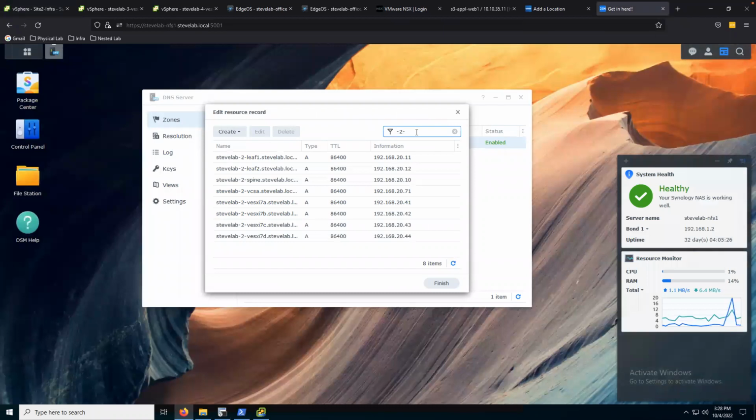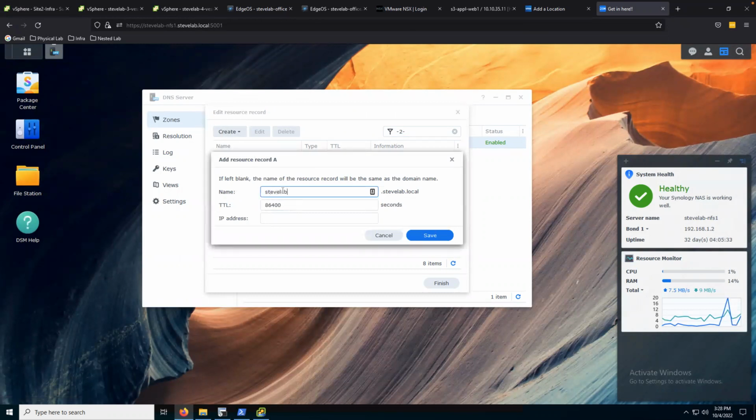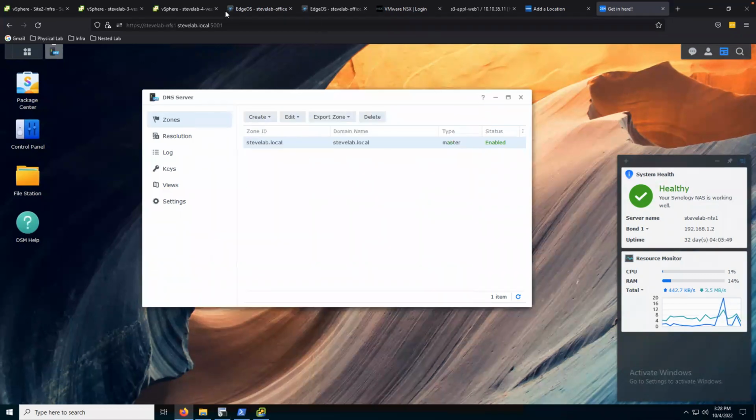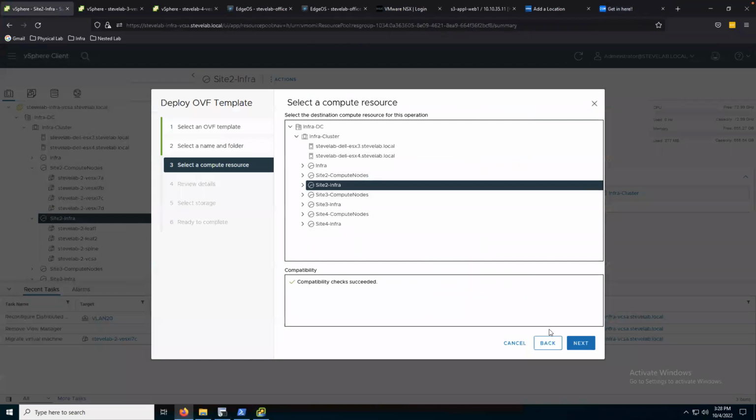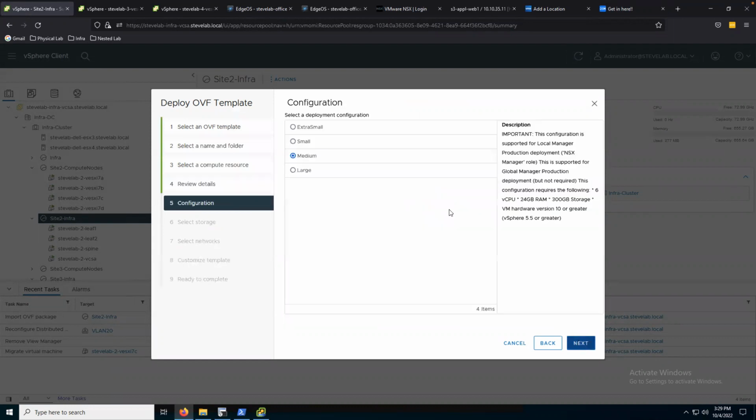That we should also see 20.7. This manager we can do small.